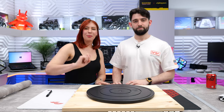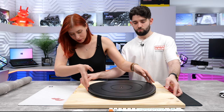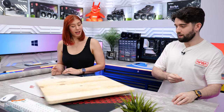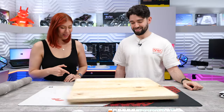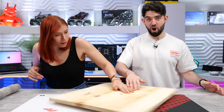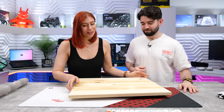A few minutes later — it's been about 30 minutes with this glued on, and it looks pretty good. Let's give it a spin. Wow, that actually spins much better than the other lazy susan! Almost too well — how fast can it go? Okay, now that it's all done and ready, it's time to apply the vinyl.